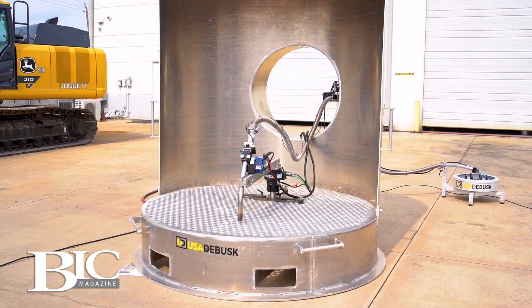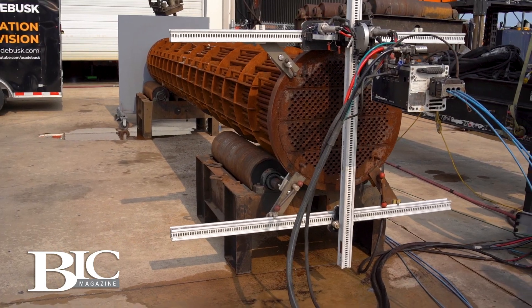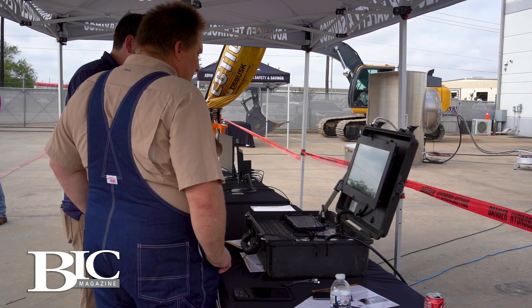I am joined by Clark Brandt, Chief Operating Officer, and Matt Warwick, Director of Technology and Automation. Matt, I'm going to go to you. Talk about technology and automation and what services this group provides to industry. The ATC division primarily focuses on tube cleaning — automated computerized technology — whether it be condensers, reboilers, EVAPs, vertical exchangers, all fully autonomous. This division started with four or five individuals, and over the course of three years we're up to about 28 to 30 employees. We have an in-house R&D research and development team, and it's just continuously growing. It's all about our people — not just the technology, but the people that drive the technology. That's what makes us unique.